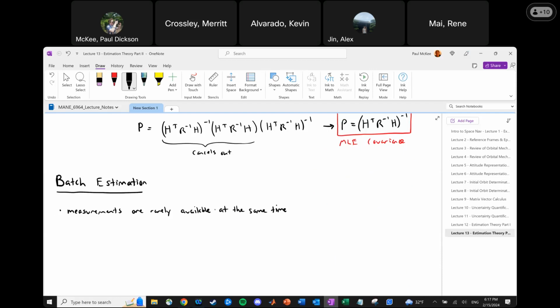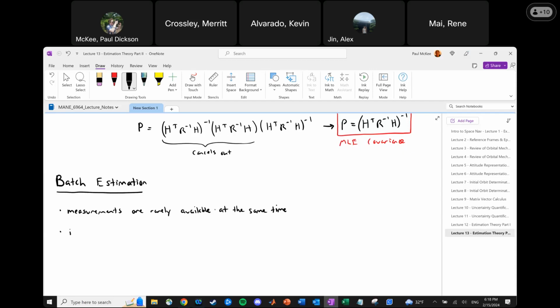And you might be thinking to yourself, oh good, we have 3 measurements, now I can try to solve for the state. But the thing is, you're not measuring the same thing. The state changed in between your measurements, right? So we need some sort of trick, some sort of technique that we could use if we want to use our measurements in a batch estimation to say, well, let's somehow try to observe the state at a specific time using measurements of the state at some other time, which seems kind of chaotic and weird, but actually we have some mathematical techniques that we can use to do that. So I hope that makes sense. I'm going to draw a picture in a second, which might make that make a little bit more sense.